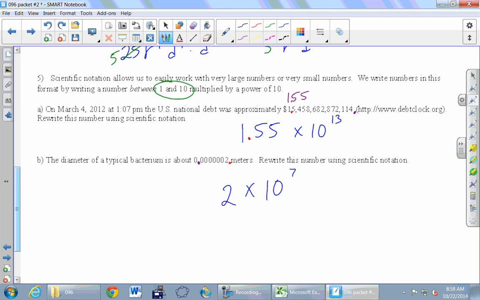But 0.0000002 is a really small number, really close to 0, and I just know that close to 0 is not massive. And so the not massive ones have negative exponents. So we'll just write that as our little shortcut over here. Technical term, massive number means you're going to have a positive exponent. Tiny number means you have a negative exponent. Okay?